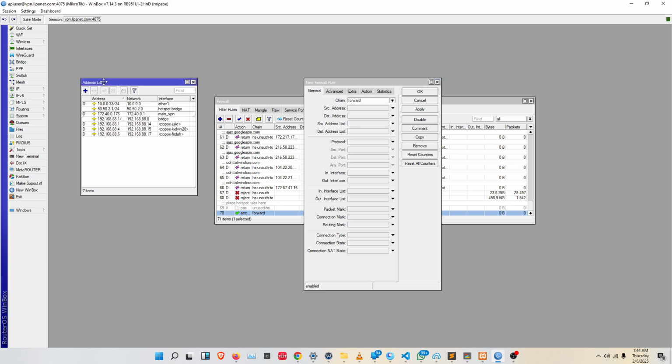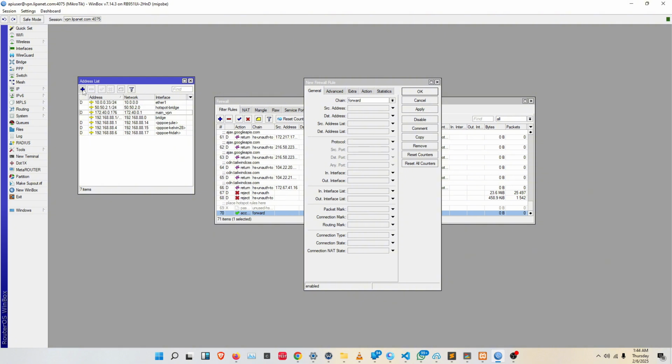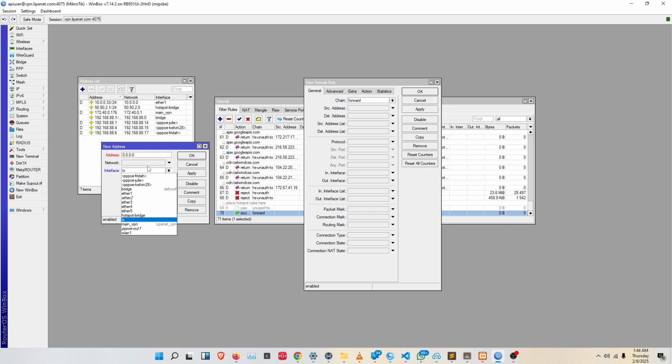Then the next thing, I'll come to the IP address list and define our IP address. So I'll define the port. So here I will come and use 192.40.2.1, then /24, like that.